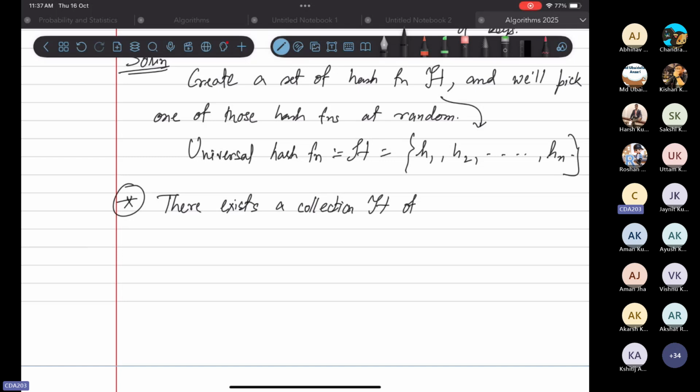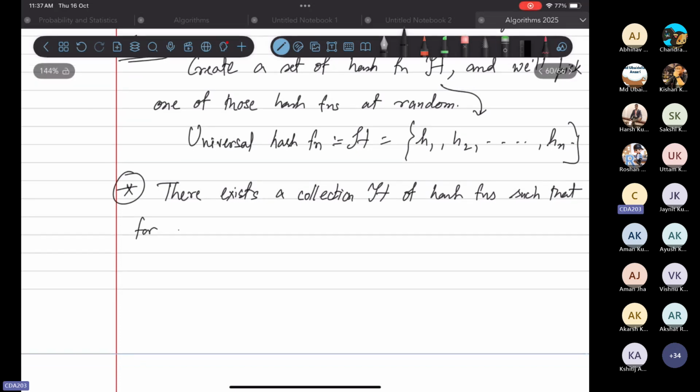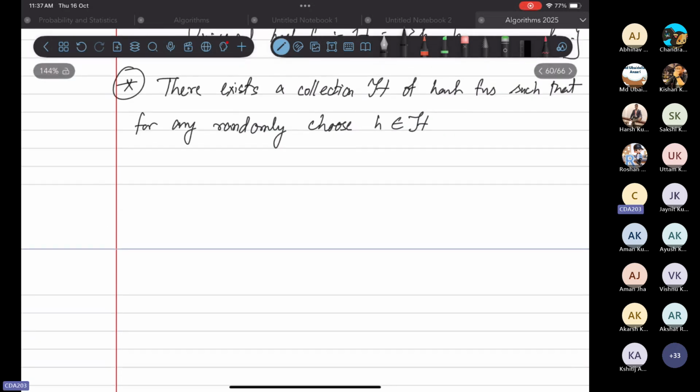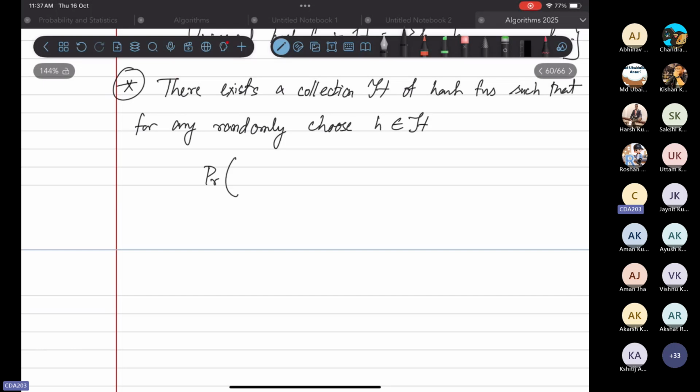A collection H of hash functions is called universal if, for any randomly chosen hash function h from this collection, the probability that h(k1) equals h(k2) is less than 1 by m.